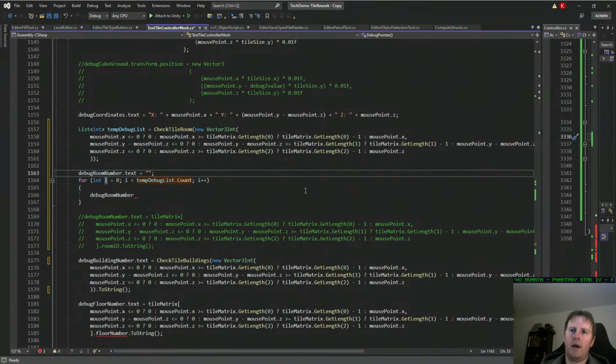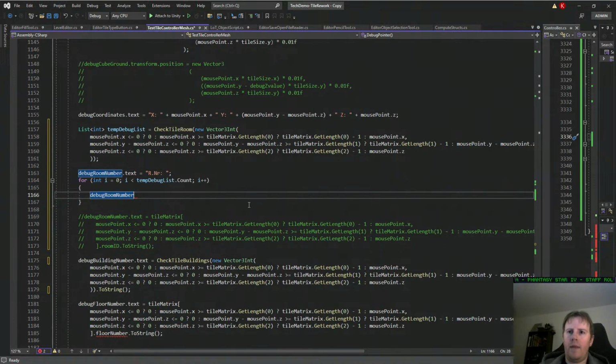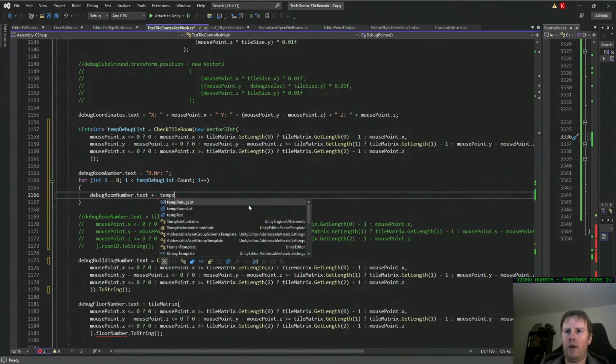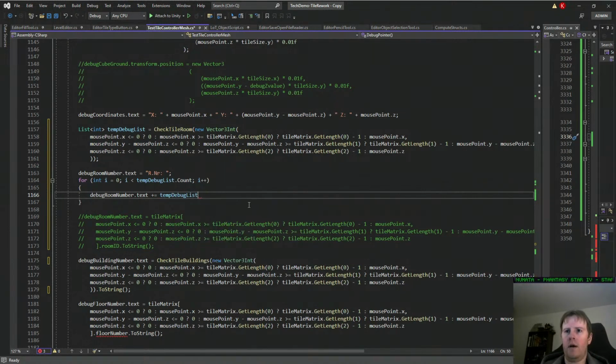Well, I kind of want to say R number, like that. And then we can say debug room number dot text plus equals temp debug list I toString plus comma space.